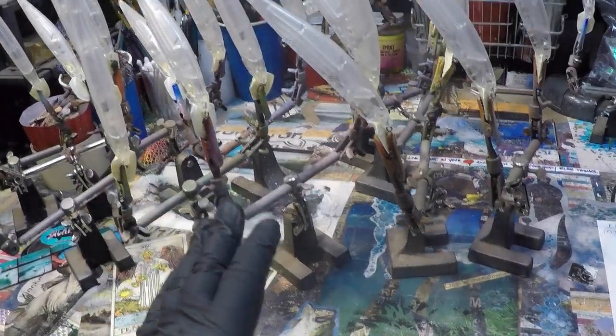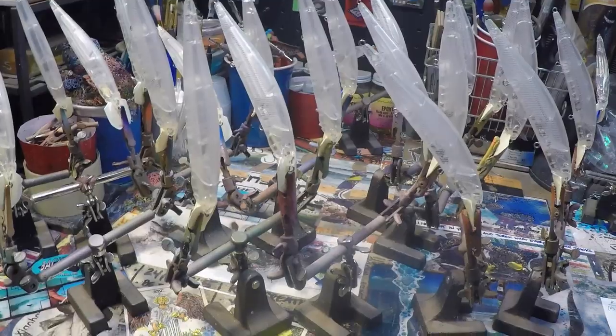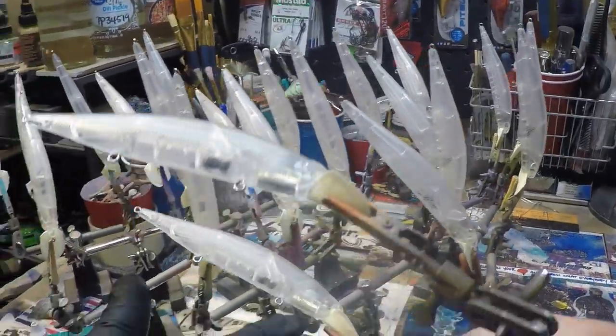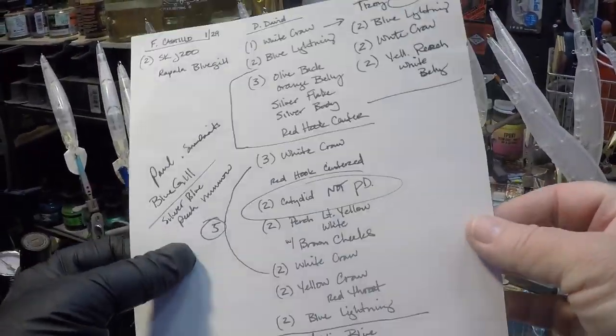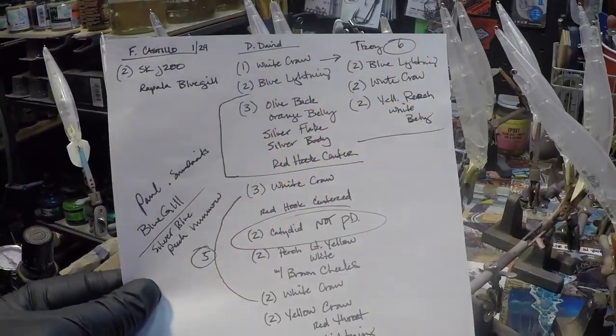Okay, so the preliminary work has been done. We're ready to rock and roll. All the bills are taped off. The next thing you need to do when you're doing a run, lay everything out ahead of time.